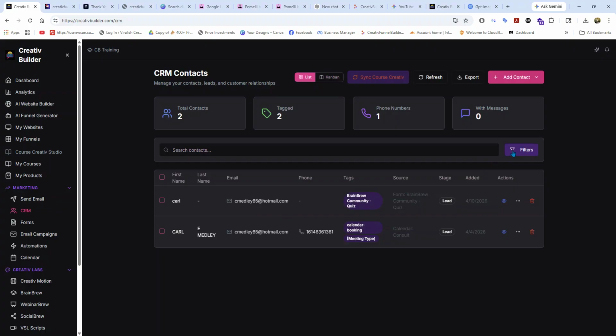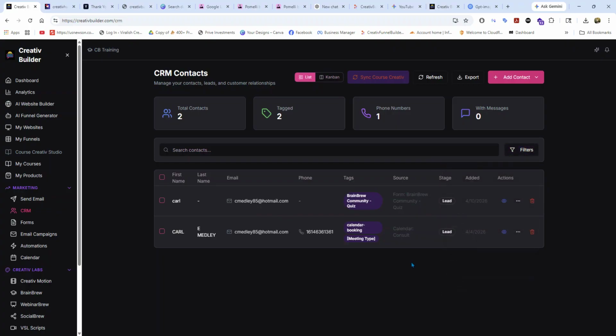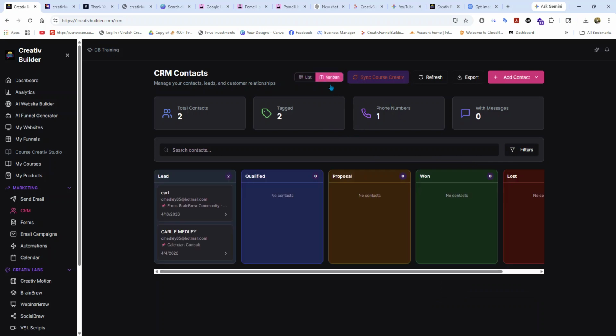Now you can segment your list right here by clicking the filter. And another view, you can actually look at the Kanban, and you can move your leads. For example, if they came in and they entered your form, then they're a lead.